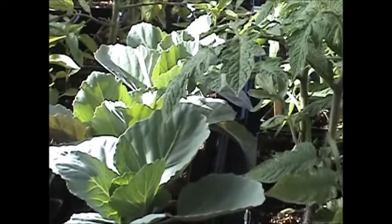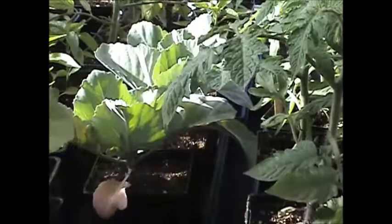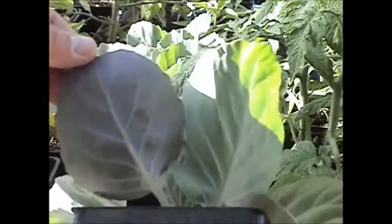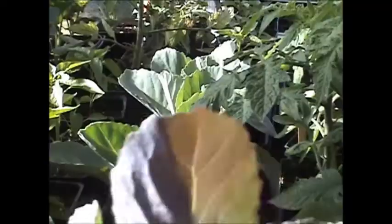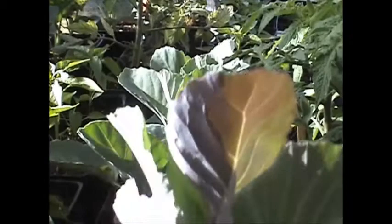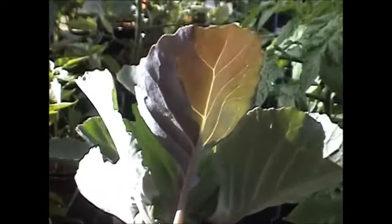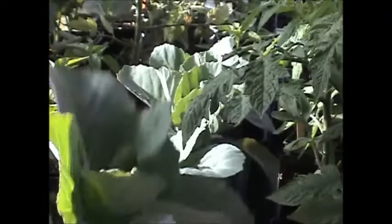I've got 18 tomatoes to plant. These are four cabbages and they've turned purple as well. I don't know — maybe somebody in YouTube land can tell me — whether they turn purple for the same reason as tomatoes. You can see a slight purplish tinge. The guy who gave me these cabbages said his weren't turning purple, so maybe it's a lack of phosphorus as well. If somebody knows, let me know — I'll maybe give them the tomato food and see if that works.